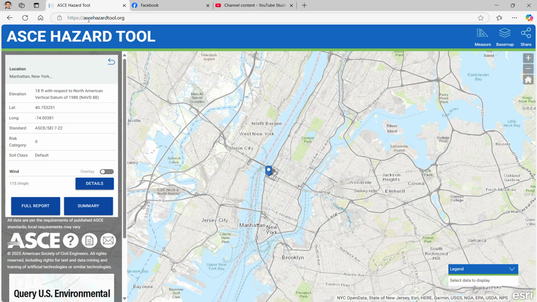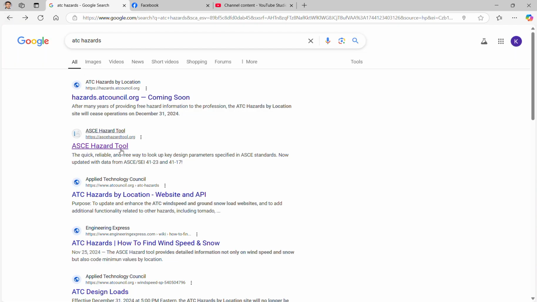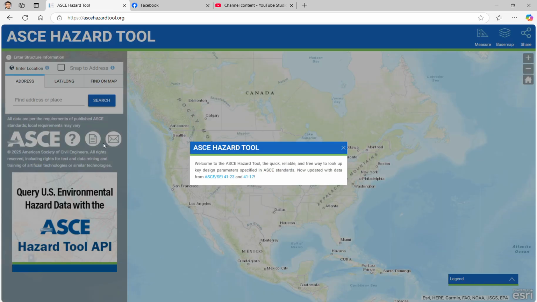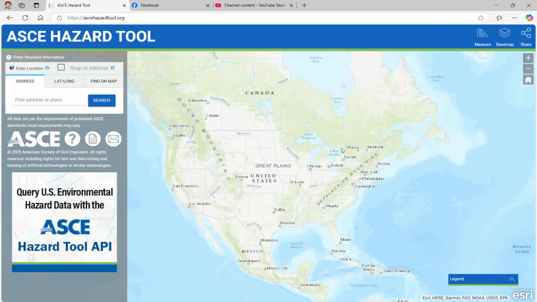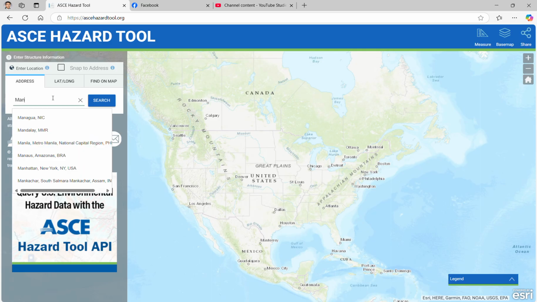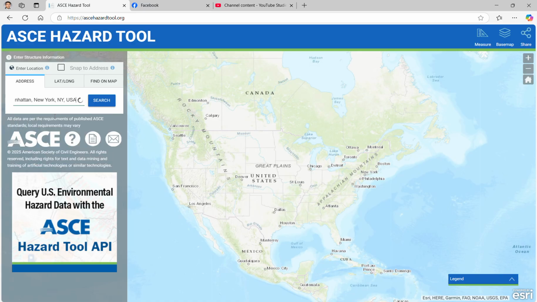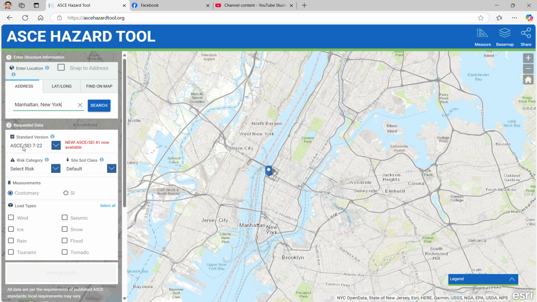If you go to the ASCE 7 Hazard Tool website, you should be able to find it, and you could type the zip code or address, but I'm going to type Manhattan, New York. This is based upon ASCE 7-16. Because this is a commercial building, I assume risk category 2. I need the wind load information.